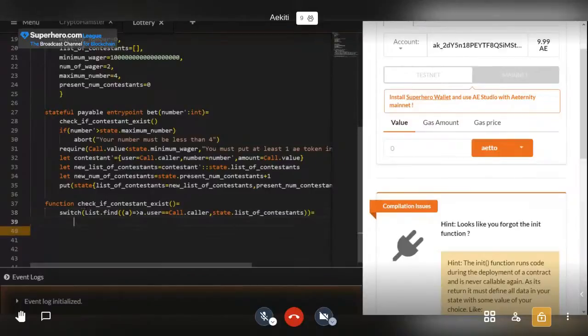Then the next thing we do here: if there is none, just return false. If there is some x, return true.